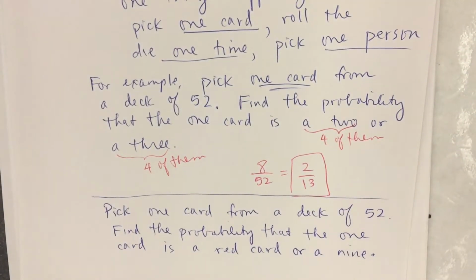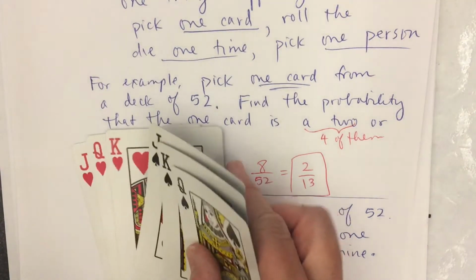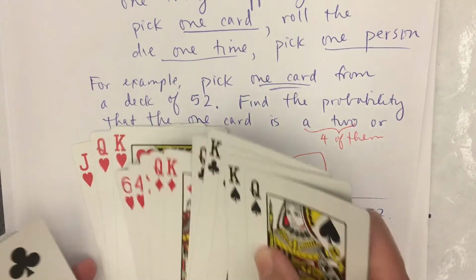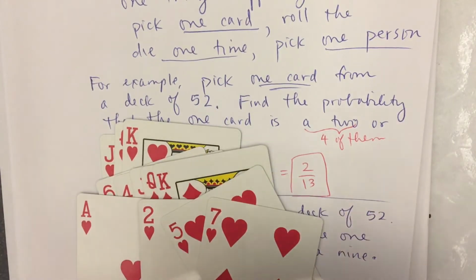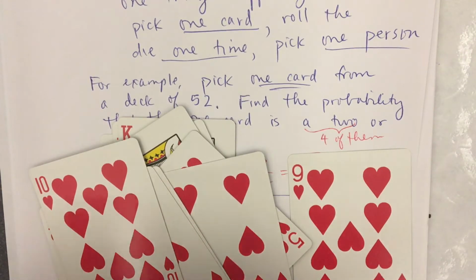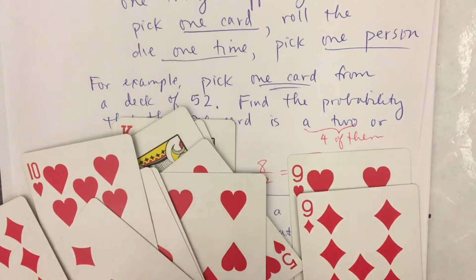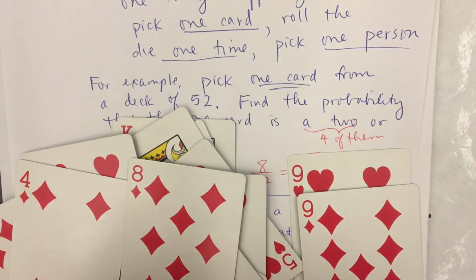Now, this is a this or that. It's a little different from the other one because, I hope you're thinking about this, I have 26 red cards. I have 4 9s, but, wait a minute. Here's a 9 and it's red. So this one, there's some overlap between the categories. There's another 9 that's red. I gotta be careful not to count those twice.